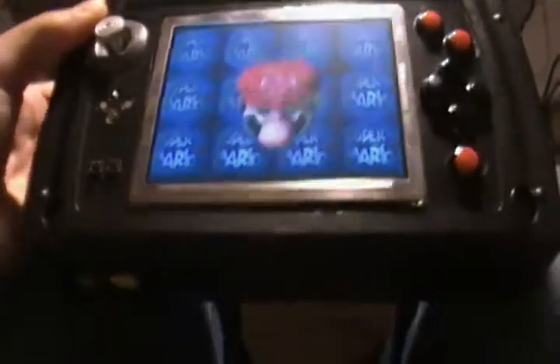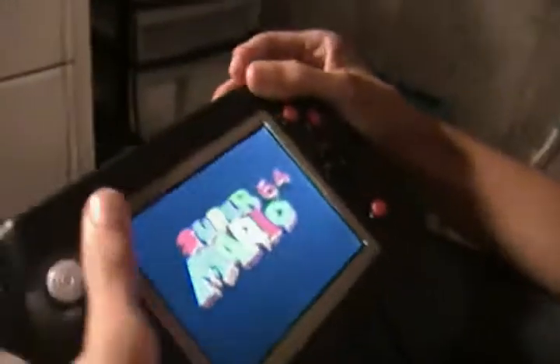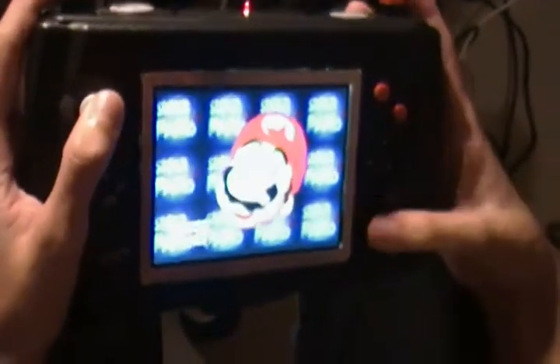As you can see, this does run off of batteries, but the batteries are kind of low so I'm going to connect it to the wall for now. Just plug it in there and it automatically turns on. It's running Super Mario 64, which no one probably knows what it is, right?